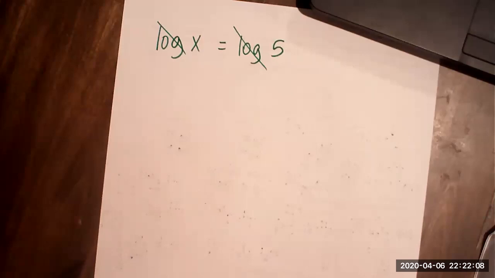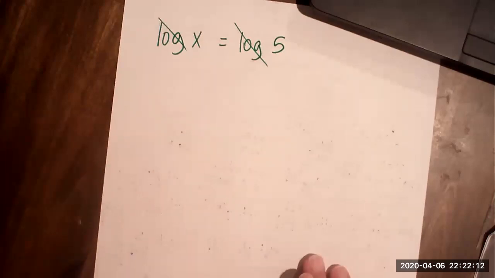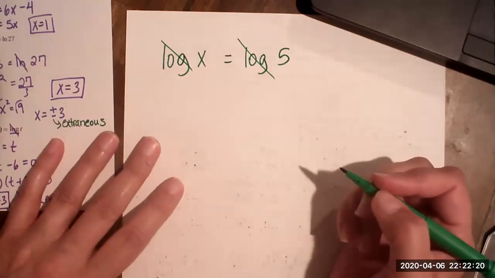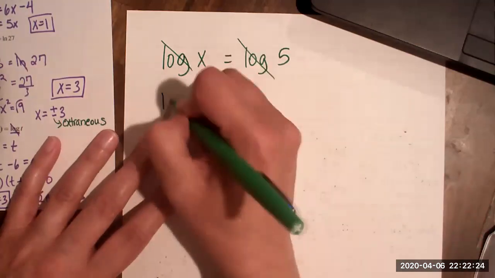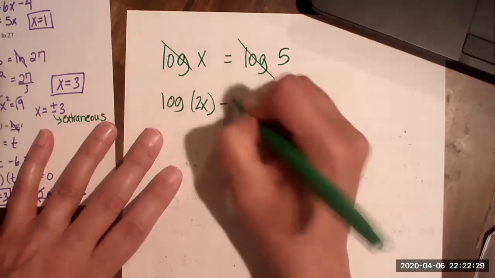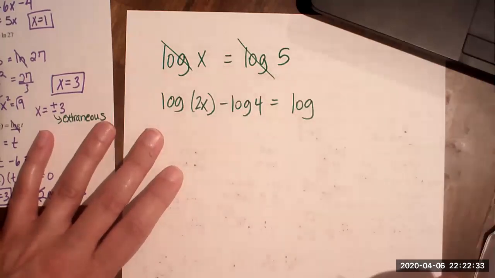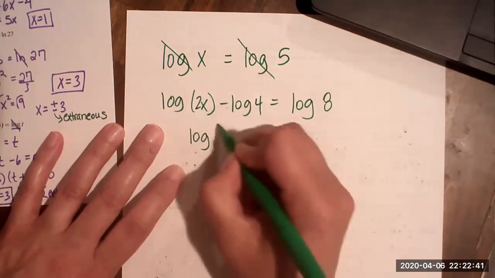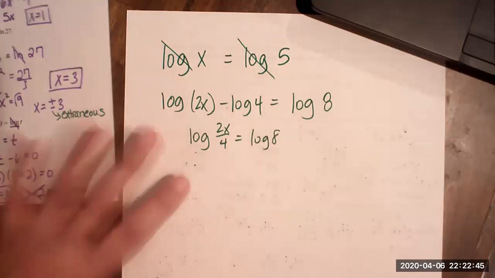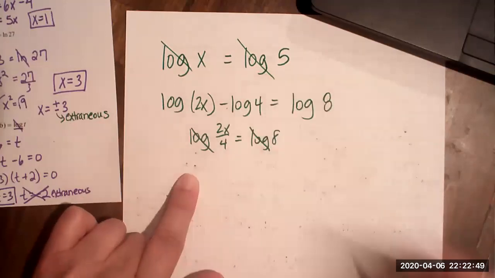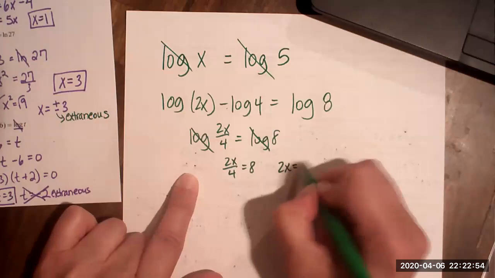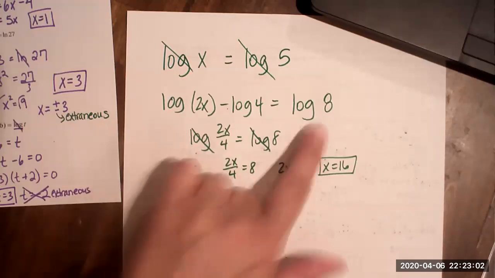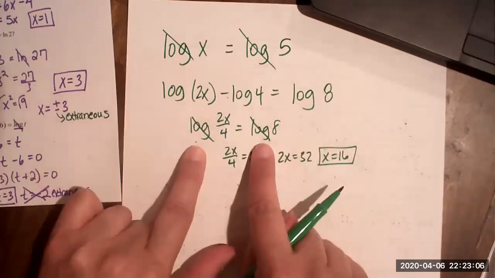Then we had the kind where you had to condense. So that was something like, let me show you one that's already done. You have ones like something like that. You can't cross off the logs until we condense it first. Subtraction turns into division. So you have to condense first, and now we have log on both sides. Then you just solve what's left over. Okay, and these are the kind we have to plug back in and make sure we don't get a negative. Okay, actually same thing with these. So you have log on both sides where you can cross them off. Sometimes you have to condense first.